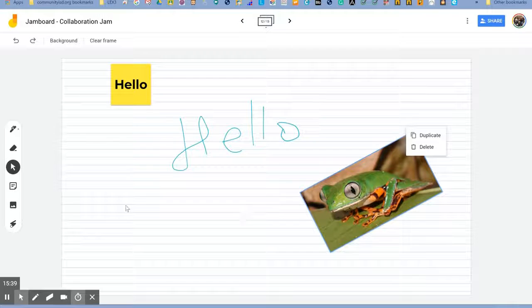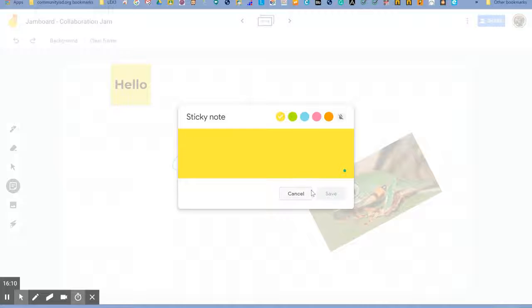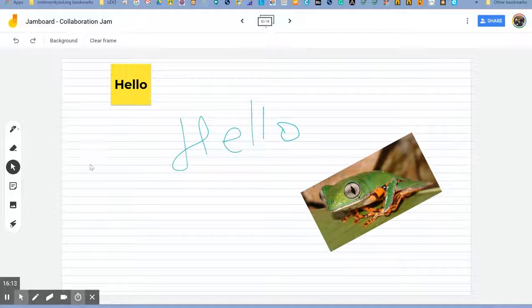So just imagine the possibilities of things that you can do. And just for a touch of fun, there is a laser tool that students can use for presentations. So here's my idea. You give the students a task, maybe one frame per 2 or 3 students, and then you let them work. Then later on, they can see each other's work, so they can see the work from other teams and provide some feedback using the sticky notes. So this is my idea for collaborating in Google. This is one of my favorite tools, Jamboard.